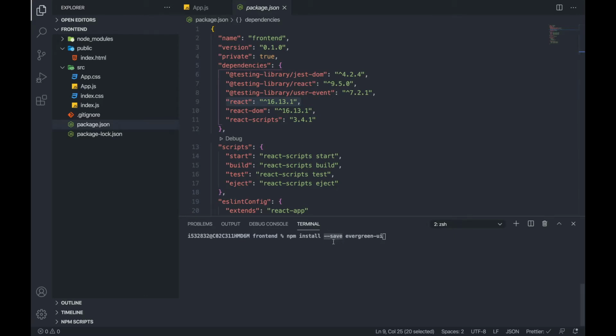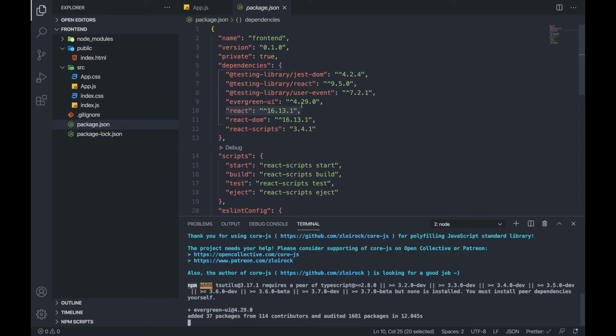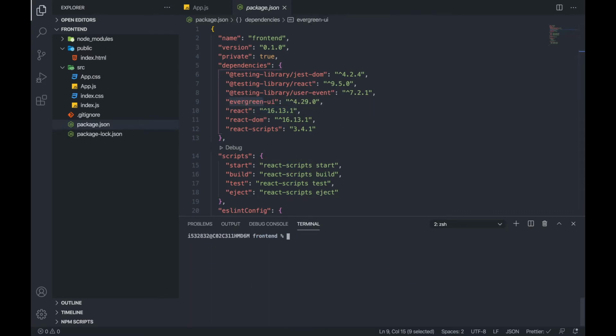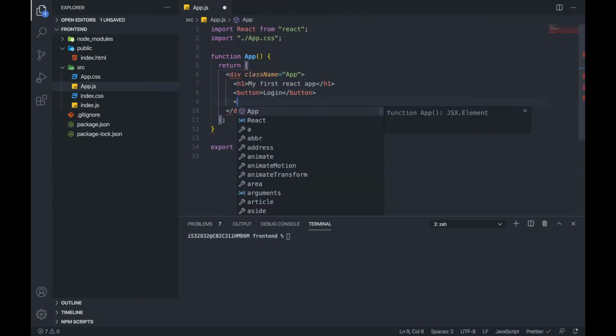Rather than manually inserting, we just type --save and it will automatically insert the given version also. So let it install, and once it installs, you can see the UI library being added to the dependency. So you can see it has been added. Let's clear this up, close this, and now we can use the button.